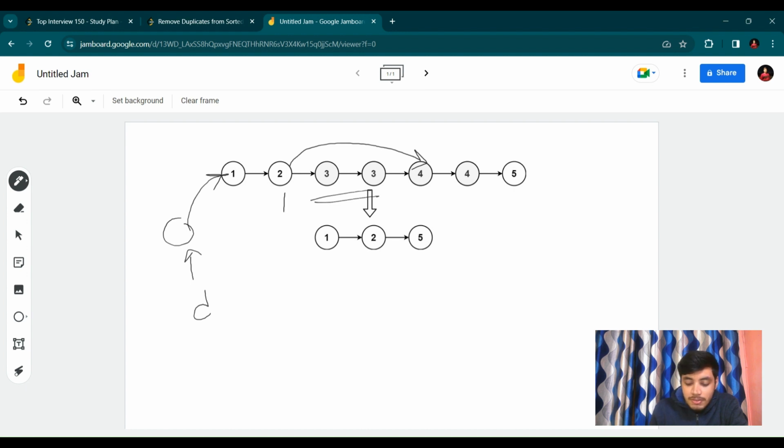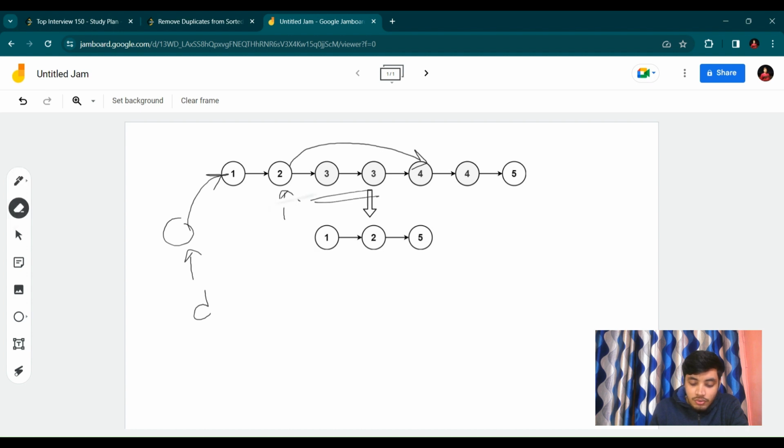First, there must be a pointer at 2, and second, a pointer must be at 4 or one node previous, that means at 3 or 4, so that you can get this. So for these conditions, what we are going to do is take two pointers. First is going to be previous and next is going to be current.